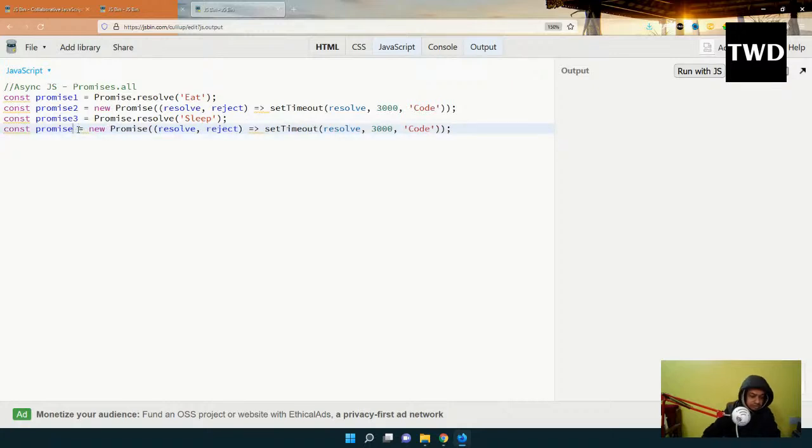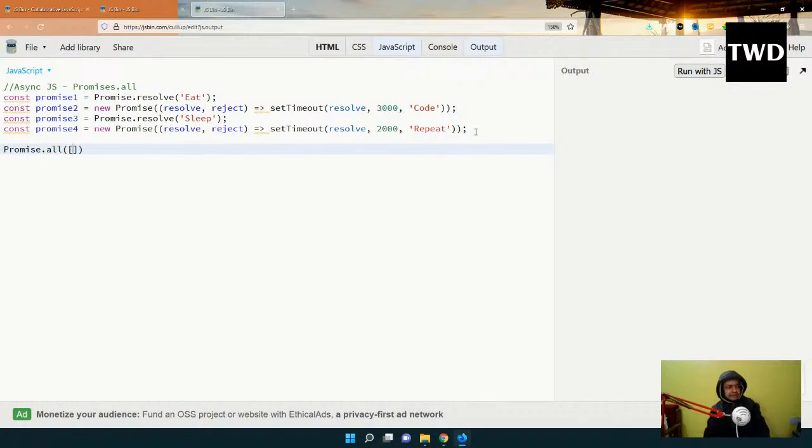And I'll give this 4, and it will be repeat. And then Promise.all I'll do. This Promise.all is something which, once all the promises are complete, will give the result.